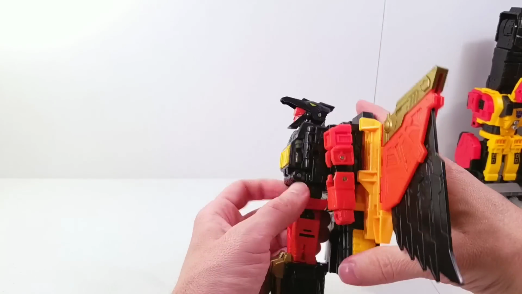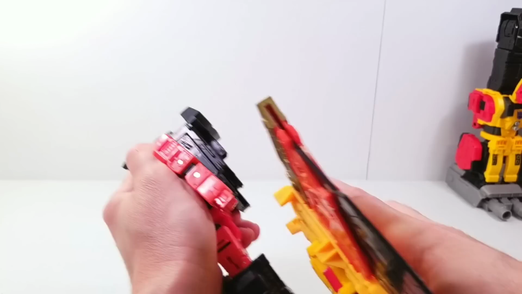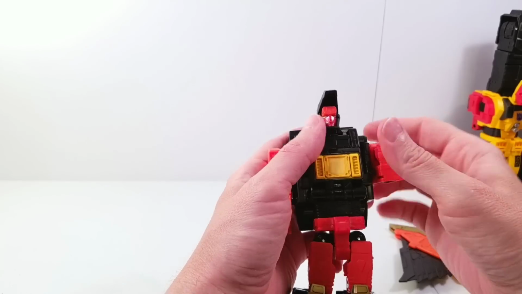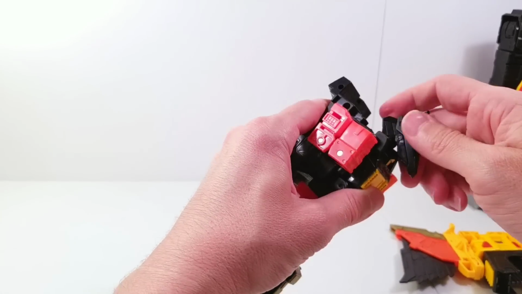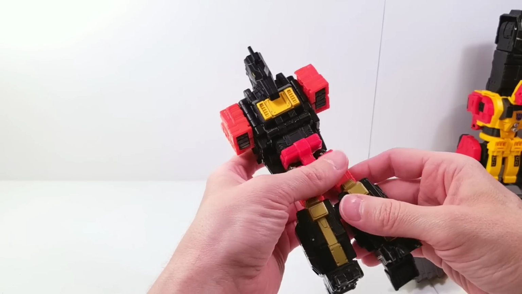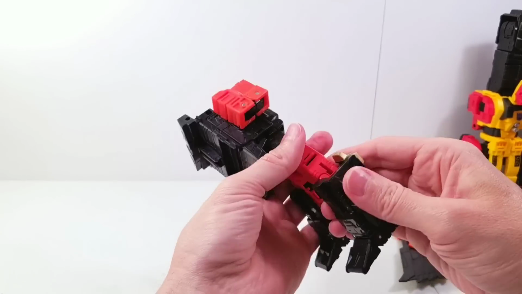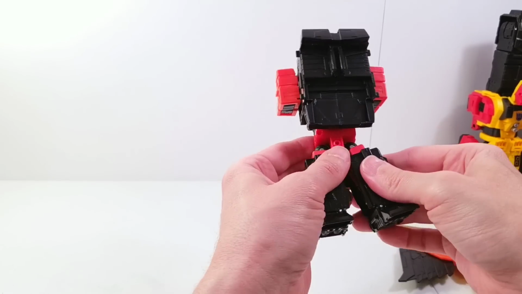Alright, your turn. You're going to take the backpack off, just like this. Slides down, slide down, slide off. Take the fists, fold them in. Flip the arms up. Close the face down. Bring the eagle head down like this. And then come down here, let's do the legs. We're going to flip the toes in right here, and then put these back into their beast modes spots like that, and like that.